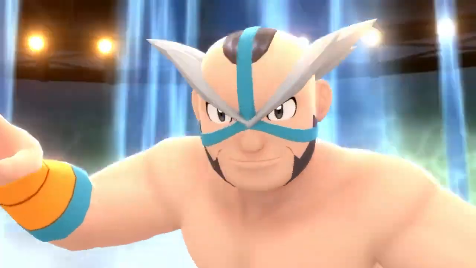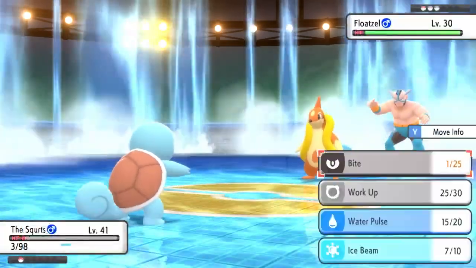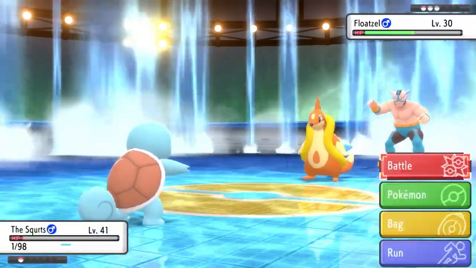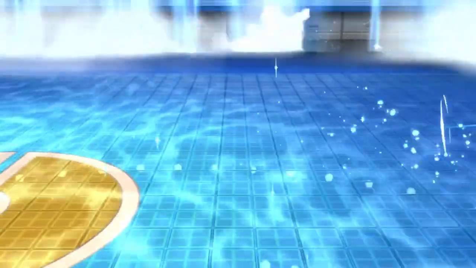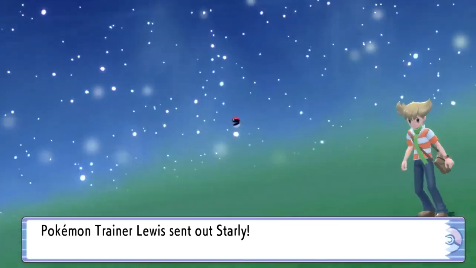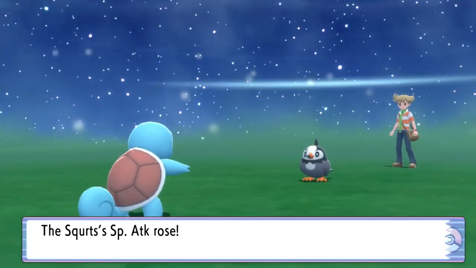Quagsire is not going to be doing any more giggling since that Ice Beam shriveled him right up. Floatzel is his ace, and a good one at that. Crunch will normally take down Squirts, but he lives on 1 HP by friendship not once, but twice in order to get the win. The third rival fight with Lewis is a breeze compared to those last few fights.